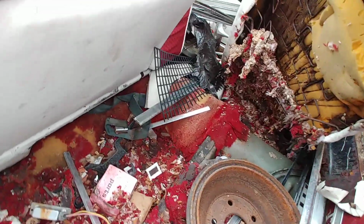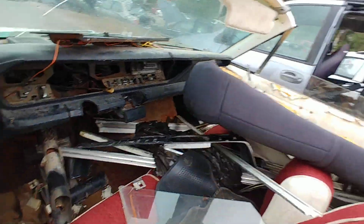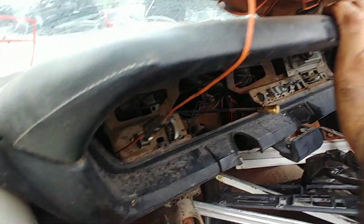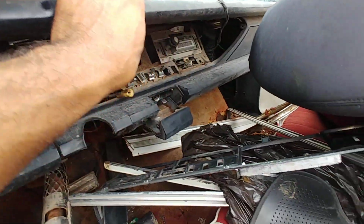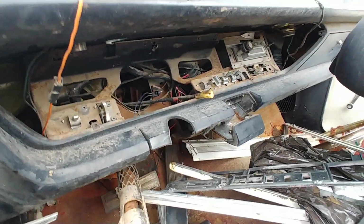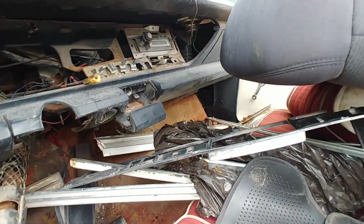Now I'm short on time. I gotta get out of here. I actually came to pull a part from this car. Yeah, it's got a good, I think some of this was recovered almost. I think, yeah, they recovered. I don't think it would have been like this from the factory. I think they recovered that, right? But I came to take the drive shaft out of this car.